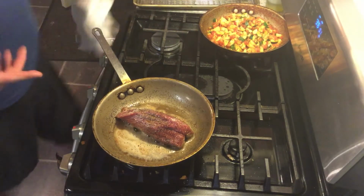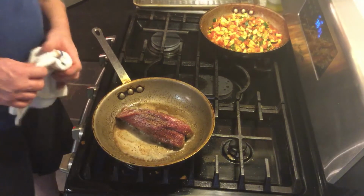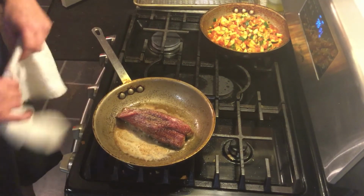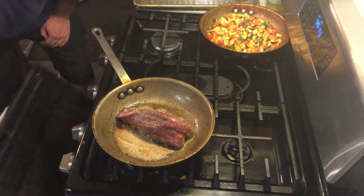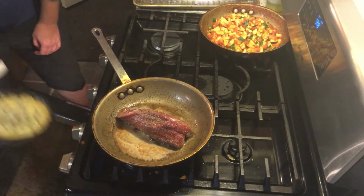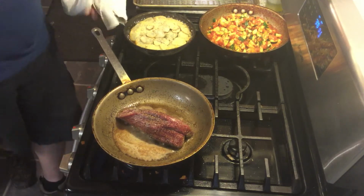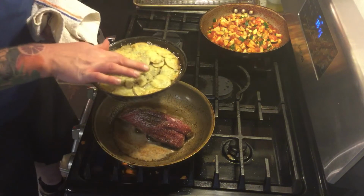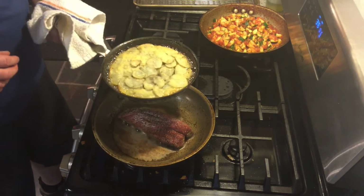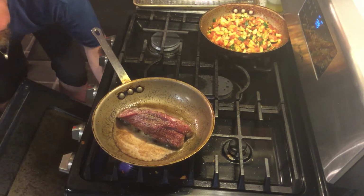Ratatouille sitting back there. We have our potatoes in the oven. They got about 10 or so minutes left at this point. Not overly important, but as this is going, I will pull them out so everybody can kind of see where they're at. As you can see, a lot of that butter is cooked around the outside. It's a nice loose thing. You can see those potatoes on top still aren't really well done. So we're going to go ahead and put them back in. It's going to need at least 10 more minutes, maybe a little bit more.